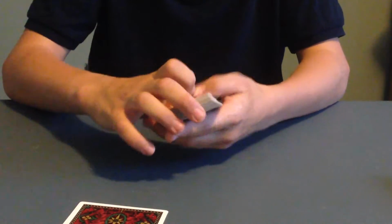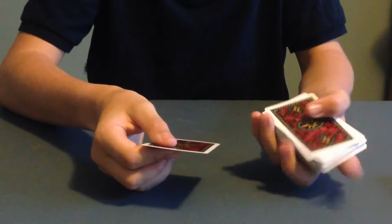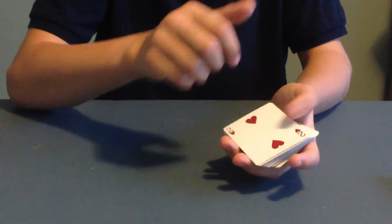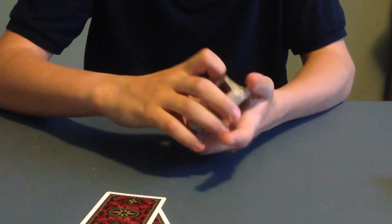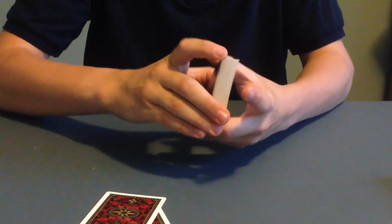Whereas in the original method, the double backer would be in the middle of the pack, and you'd have to take it out, flip the deck over in this hand, and then do a double lift. But I found that was not convenient enough. That makes sense. But yeah, definitely a trick for advanced people who need something pretty impromptu.